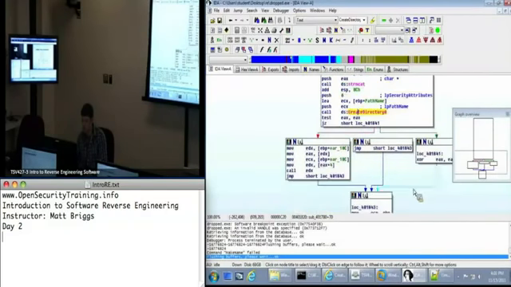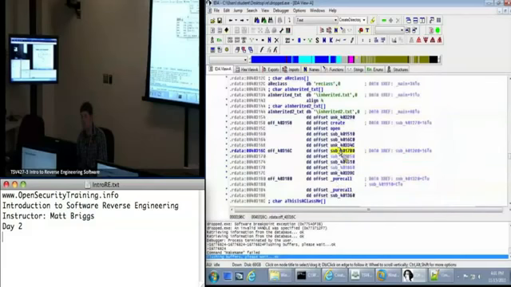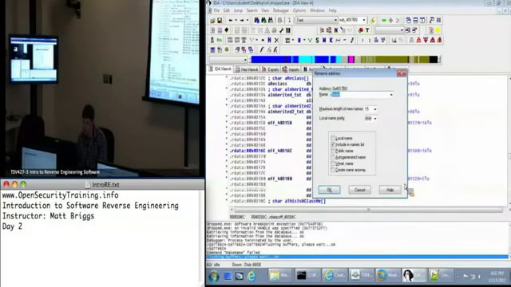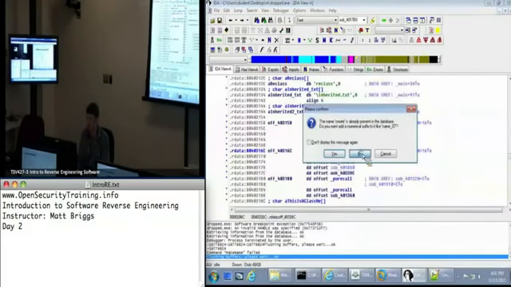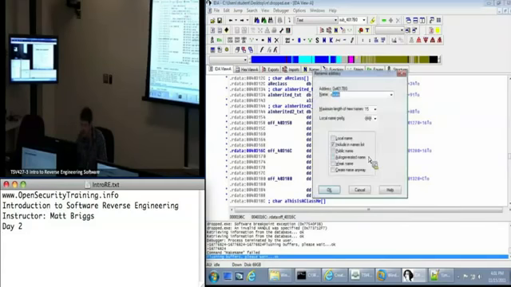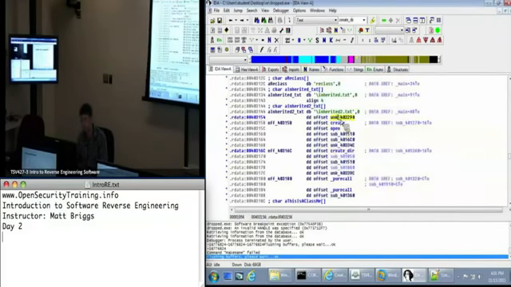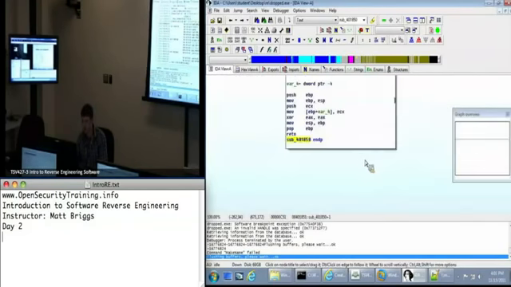So if we look at this next virtual function table right here, take a look at this guy. This actually does a create directory, okay? We're seeing something similar right there.